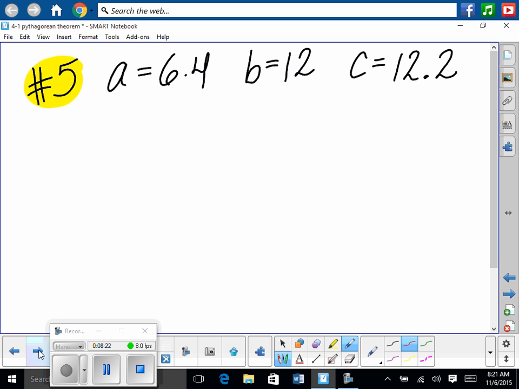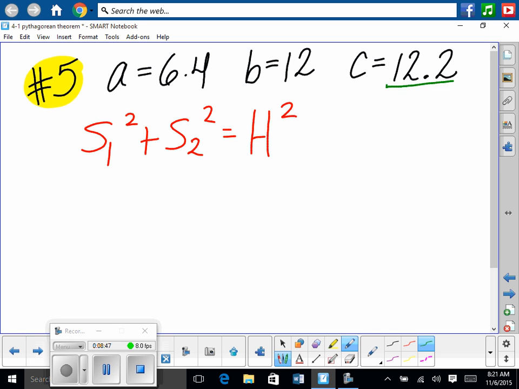So we know the Pythagorean Theorem is side 1 squared plus side 2 squared is equal to the hypotenuse squared. So out of these lengths, A, B, and C, which one must be the hypotenuse? C. Good, but that's not because it's labeled C, because I could have used F, B, D. It's because that's the largest length, right, everybody? So that must be our hypotenuse. The other two sides don't matter.